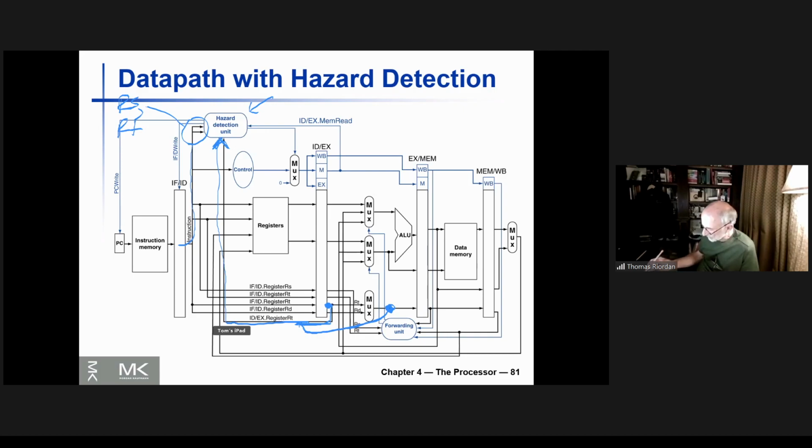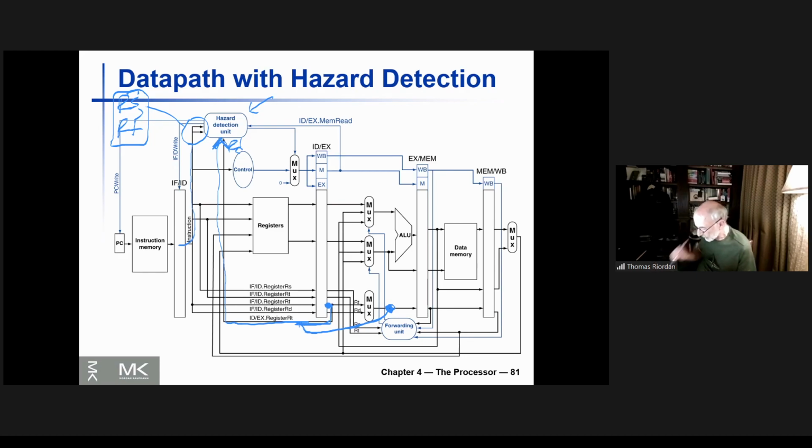And now we have the same things into the box that we had before. We have RD, and we have RS and RT, and we're going to do the exact same thing with them. We're just going to compare them. We're going to compare RD against RS and RD against RT. And the good news here, we only have to do it once. So all we're looking at is, are we the instruction right after the load? So there's no 2 instruction window or anything like that. We just look at the instruction immediately after the load, and we see, are we using the load? And if so, we have to delay that instruction by 1 cycle.